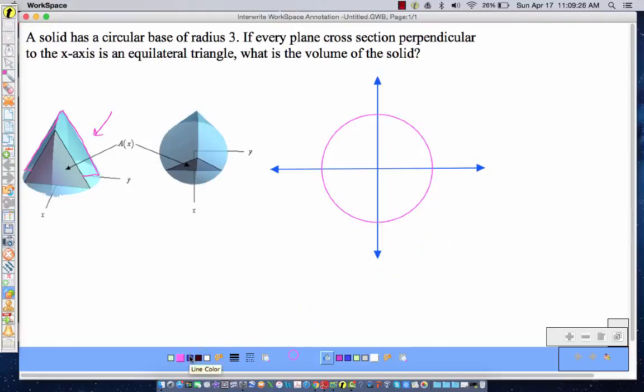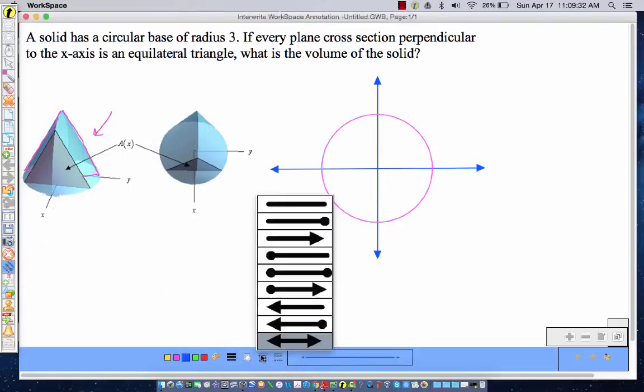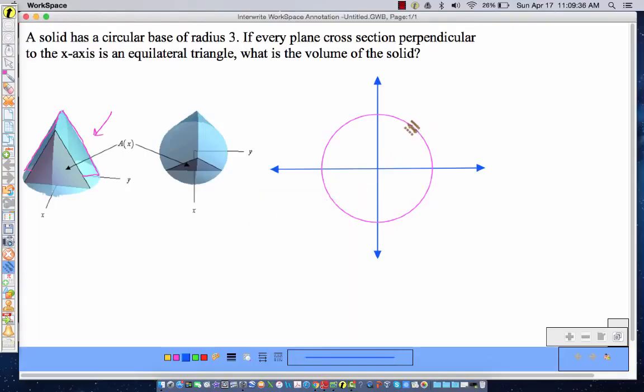OK, so we're looking down essentially. And then if we're looking down directly from the top, then imagine that this is where the, let's just say it's this triangle seems to be like it's about here. OK, so that's the top of the triangle. OK, and again, this is going to be the x-axis and this is the y-axis.